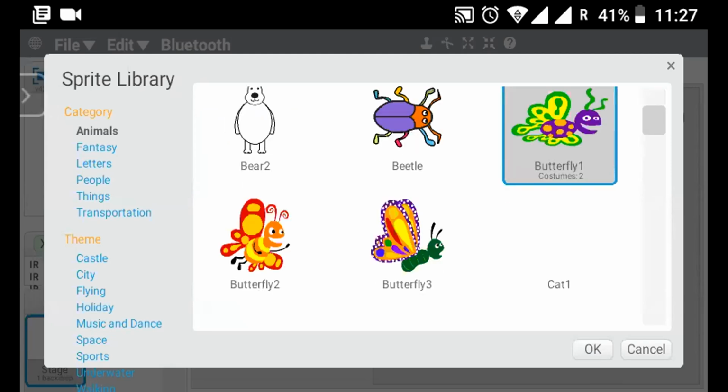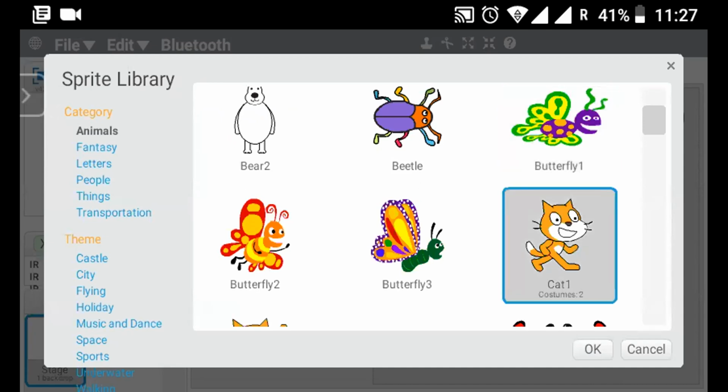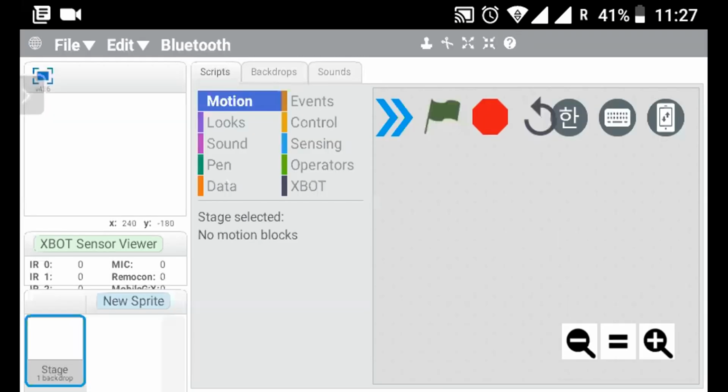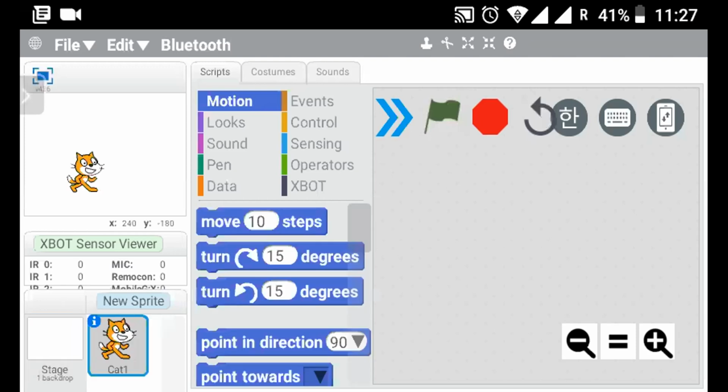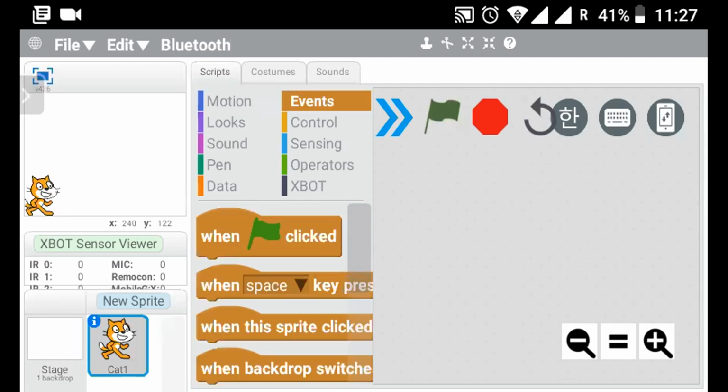So just to explain, let me just use this cat one, and I select it like that. Now, after getting the cat, you can bring him at this end here, and then you see those coordinates which will come here, -106, and then you just come here to events and first put those coordinates here.